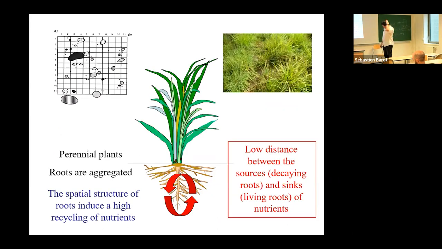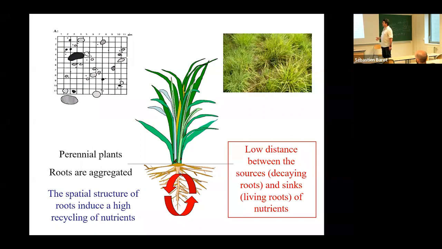Okay, I can try to explain this. In Africa, in Ivory Coast, we're working on savannas. And in savannas, you have trees, but you also have grasses. And in most savannas, if they are not disturbed, we have these grasses, they are perennial grasses. Perennial grasses means that they can live for more than 50 years, and they make big tussocks. And during the rainy seasons, the leaves can be as high as that, or maybe a bit higher. So they produce a lot of biomass.